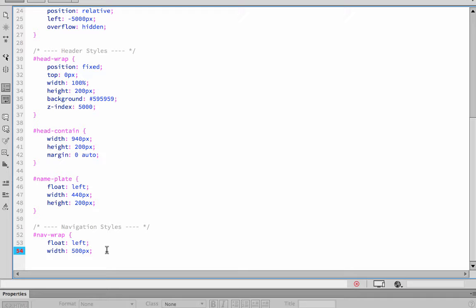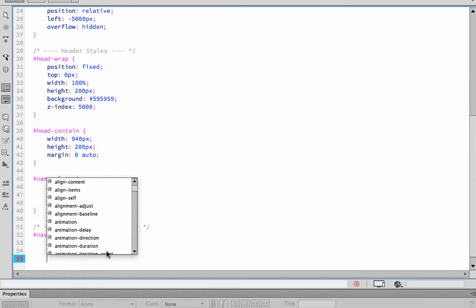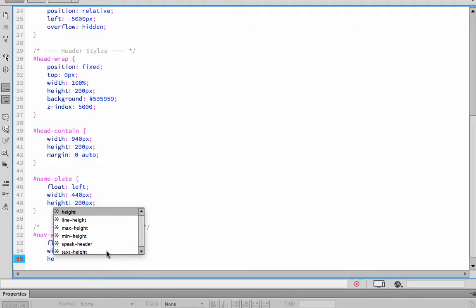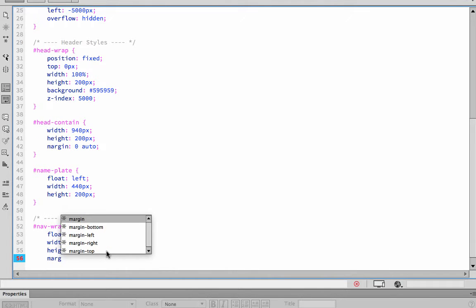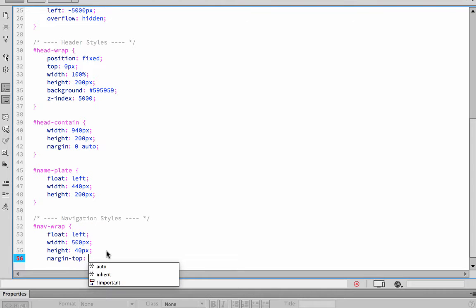and add a couple of key features to give us some interactivity. So next after width, we're going to go to our height, and we're going to give this a height of 40 pixels, and we're going to position this from the margin top here. I'm just going to target margin top. Now what I could do is do this long form, but pretty much I just want to space this down from the very top of our header so that it somewhat looks like it's centered within our header overall.